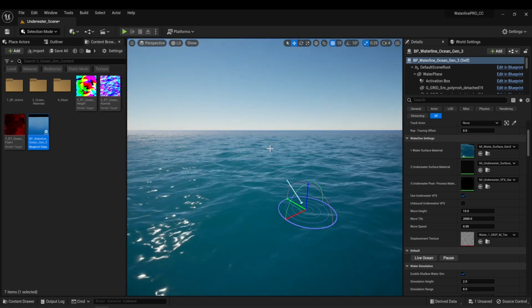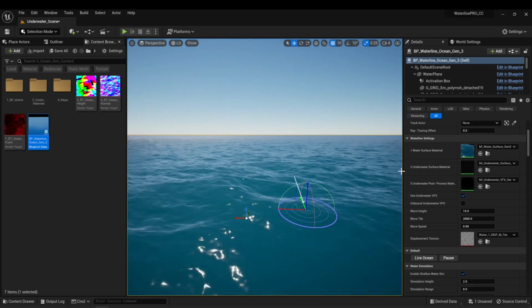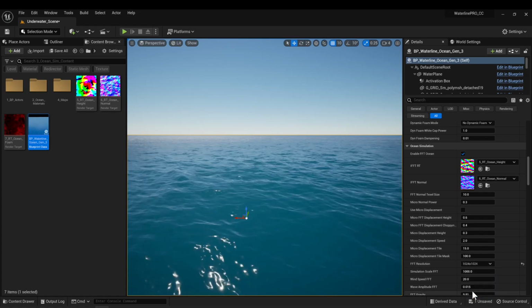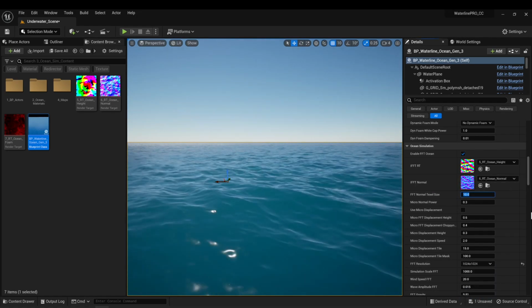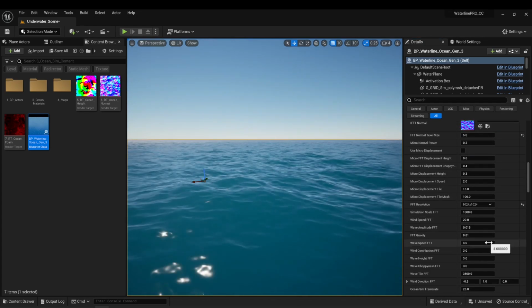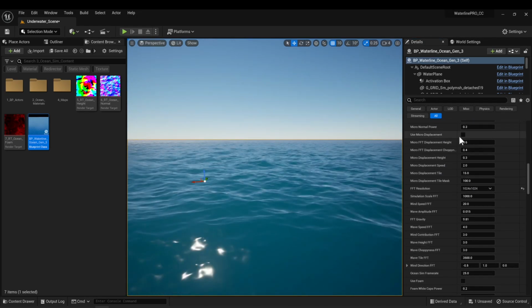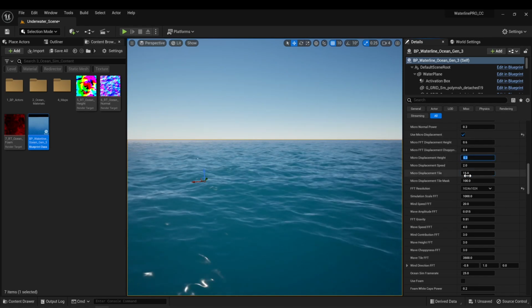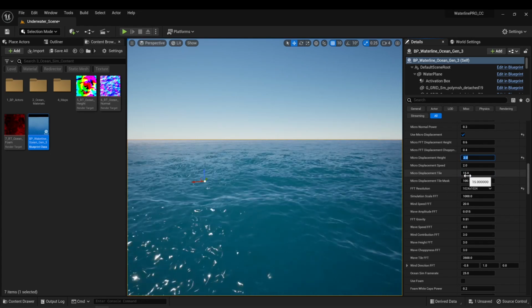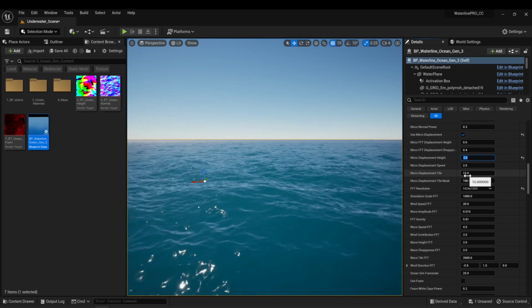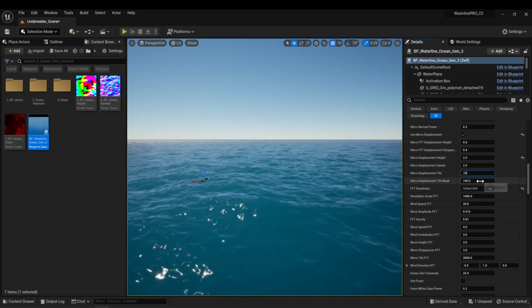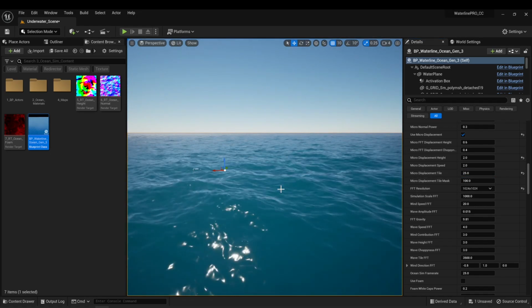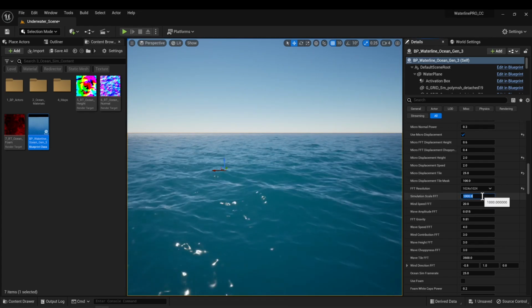Now we've placed our ocean and we're just playing a little bit around with the lighting, trying to find something interesting. We're not going to spend too much time on this because our scene will be mainly underwater. So we're just going to up the resolution a little bit, to get a bit more wave resolution and quality at the start. We're going to add in some micro displacement for extra detail, and play around with the values a little bit, nothing too noisy, but just enough detail that we have something pretty high quality that we could use above ground. And this is looking pretty good.